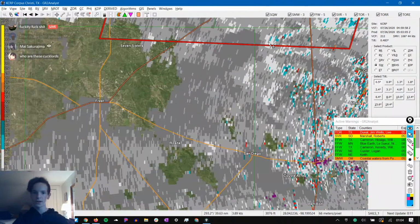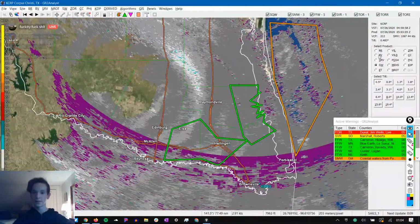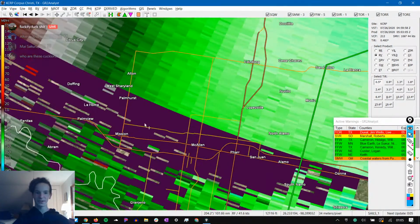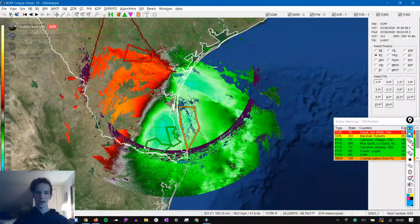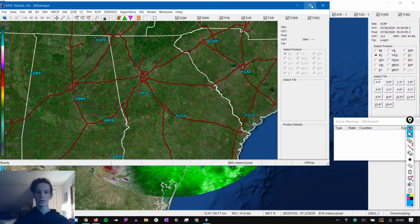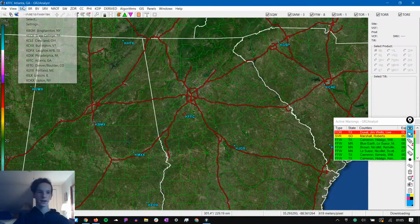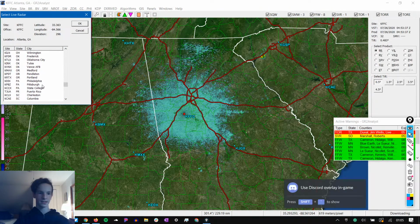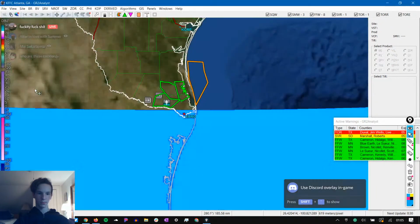It's super windy over here. Indeed, it is. If we just take a look at velocities in here, you're seeing some pretty ridiculous values. And considering you are right on the radar, I doubt I can get an accurate sounding here. So, in fact, I'm going to open another thing here on GR2, and I'm going to see if I can select. If we're going to Texas, then I'm going to want Brownsville.